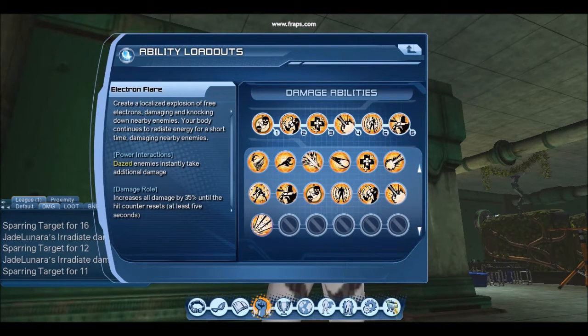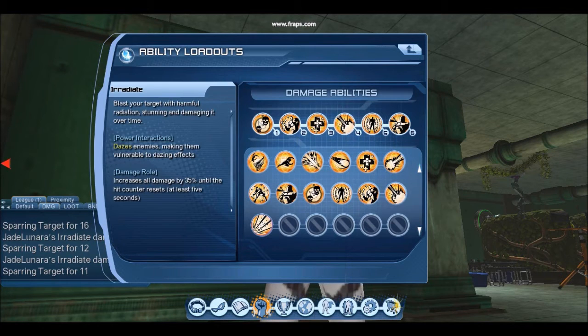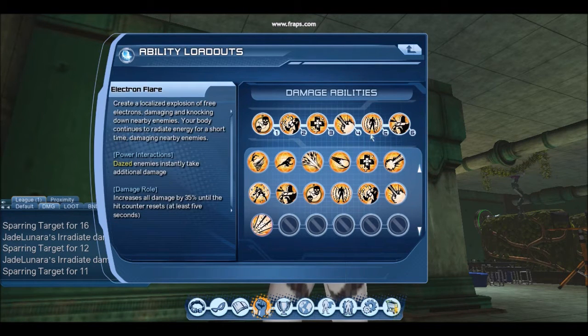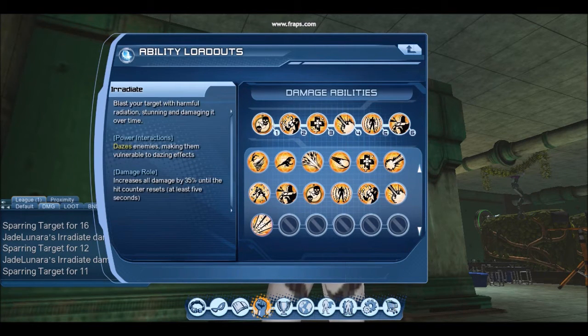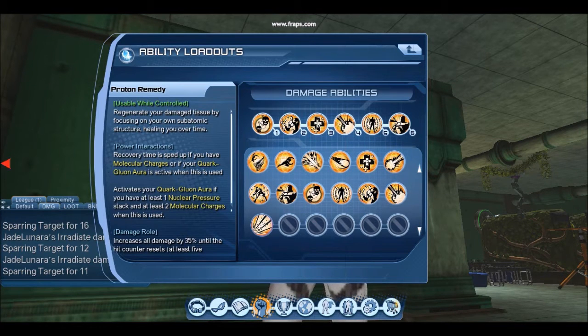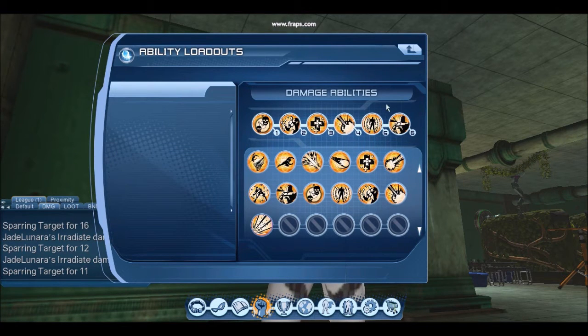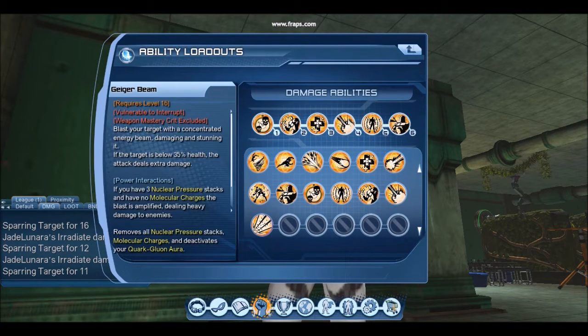Now, depending on how the fight goes, you're either going to use your next power to go aggro with Irradiate or another Electron Flare, but probably Irradiate will be the one that's up. If you need to go defensive, you can go into Proton Remedy or Density, depending on the state of the game. And then you'll probably finish off at that stage of the fight with Geiger Beam, which is your 35%. Massive damage.